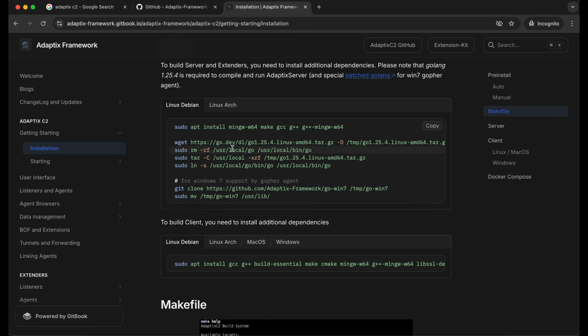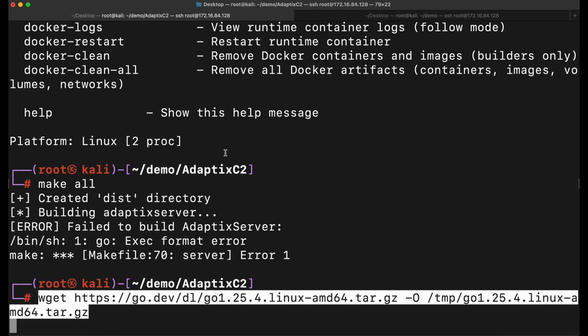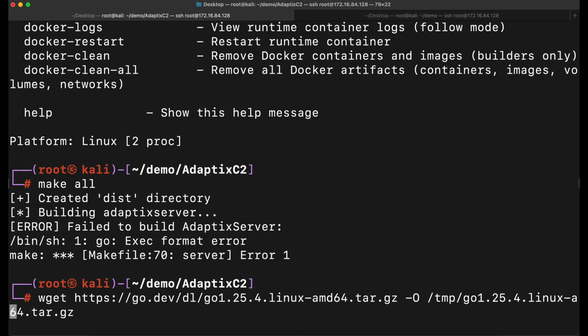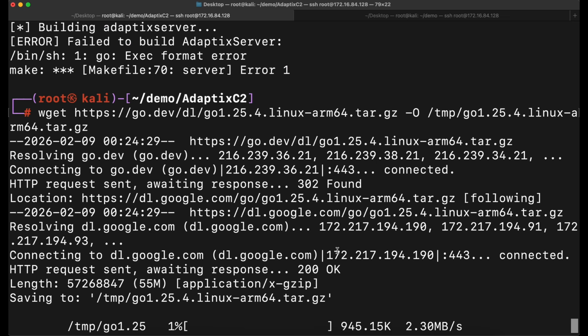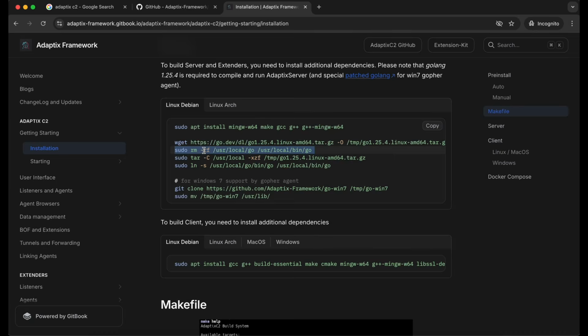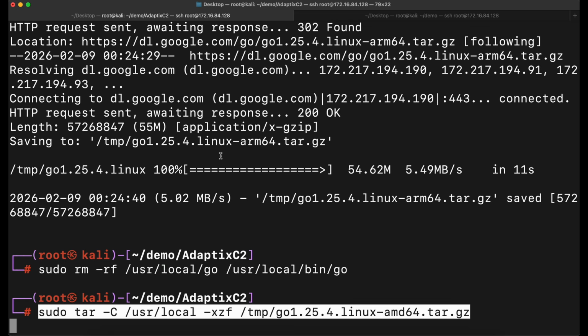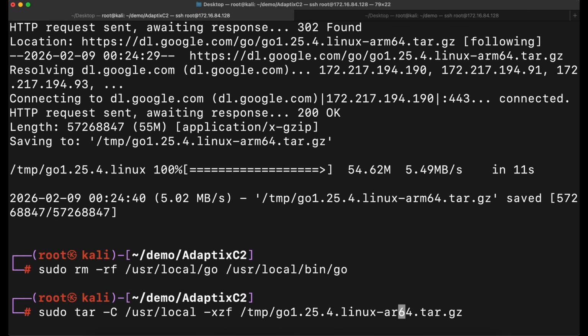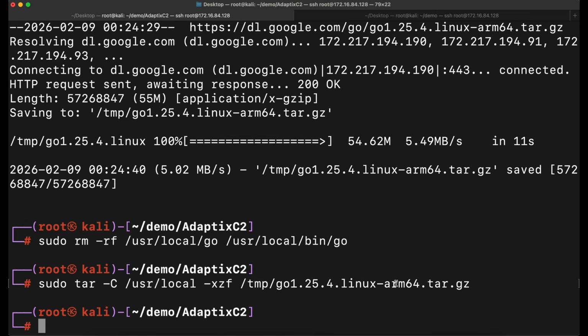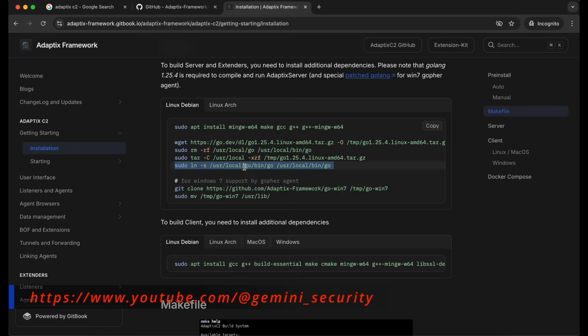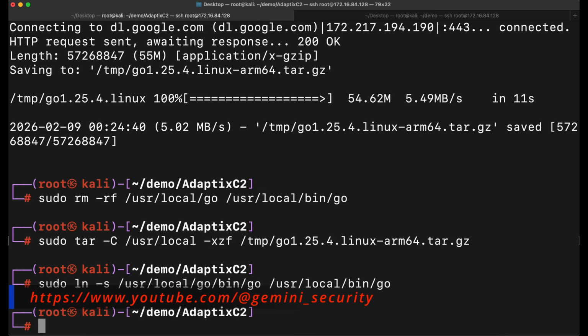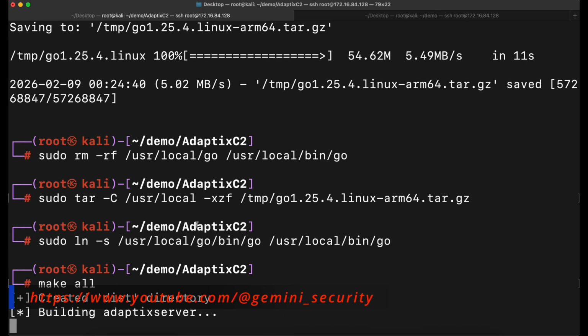Let's fix this by downloading and reconfiguring the correct Golang. Now, we should be able to compile it successfully with the make all command.